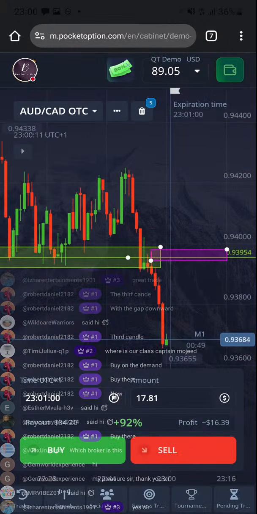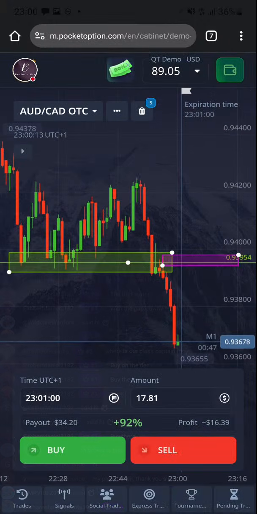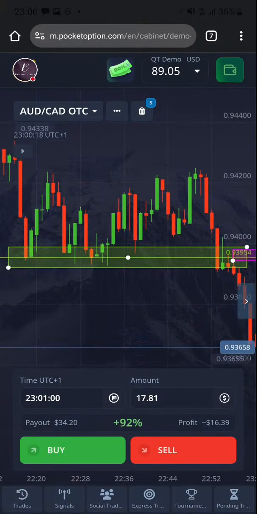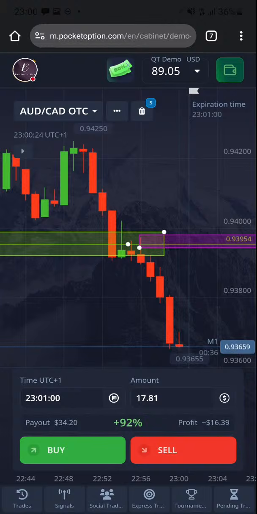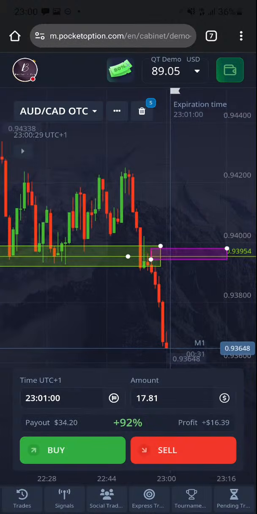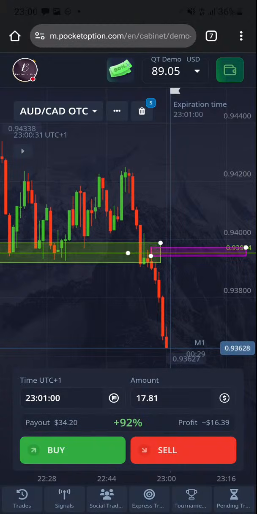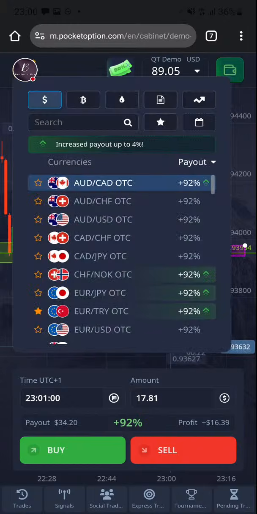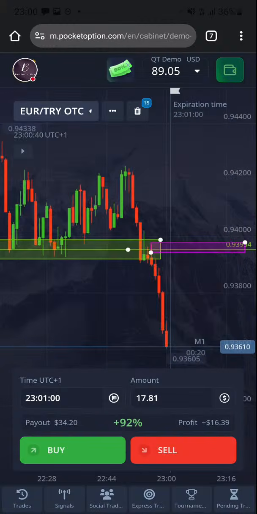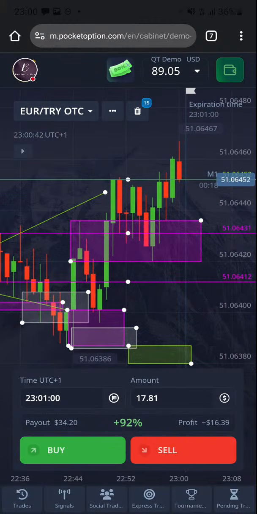So now this strategy is called decision point strategy. Anytime you have an area of support in the market like this, and price breaks that support level, there's a decision being made somewhere around here to break this level, and our job is to find that area. So we'll go to a lower time frame, find that area and mark it. If price comes back into this area, we'll take a very good trade with the sellers. So we'll mark this area and keep an eye on it. Basically, it's as simple as that.